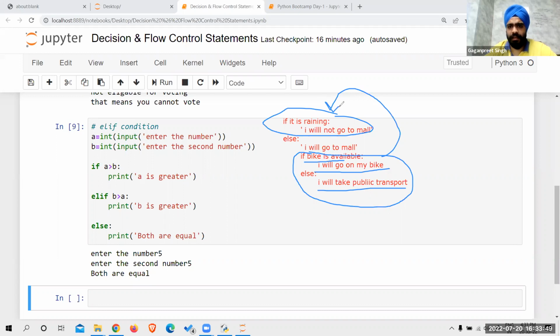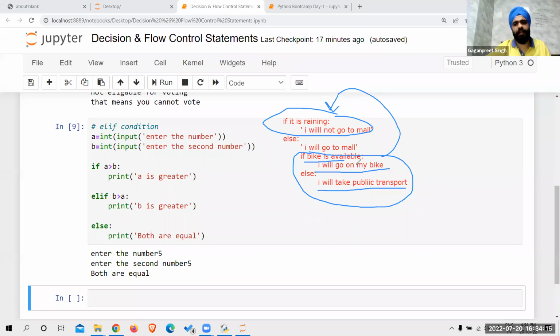Are you getting this? Whether I go through public transport or my bike, this question will come into the picture only when it is not raining. If it is raining, I will not go to the mall, that's all. I don't care whether my bike is available or not. But if it is not raining, then the second question comes into play.